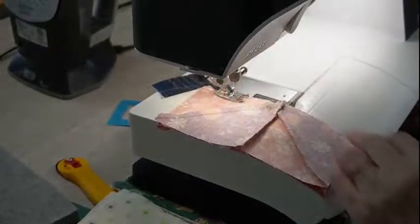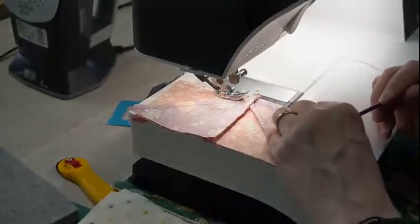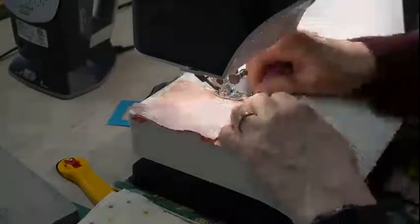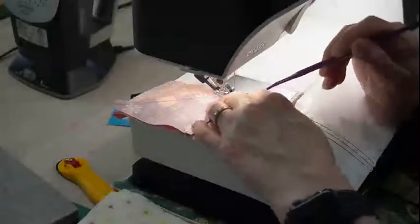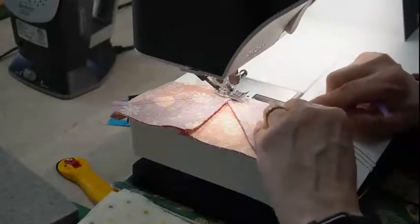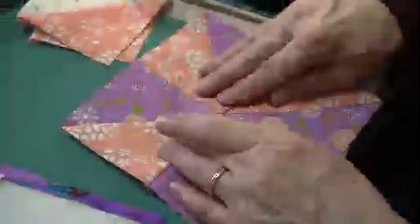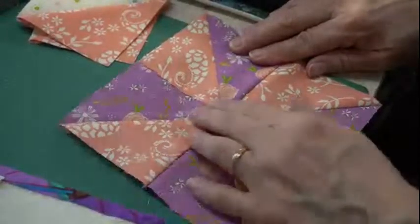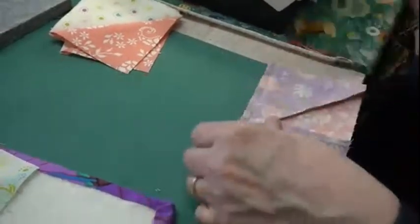Now I want to grab my purple thing because I know there's going to be a lot of bulk there. I just want to help that along. Before I finish, I'm going to line up this side. This is one of the intersections that sometimes I have to re-sew. Sometimes they work perfectly. Let's see. I want to peek first. No, I'm just kidding. I'm okay with that. They're not too bad. So what I want to do with this one again, just to get rid of some of that bulk, is I want to spin my seam.